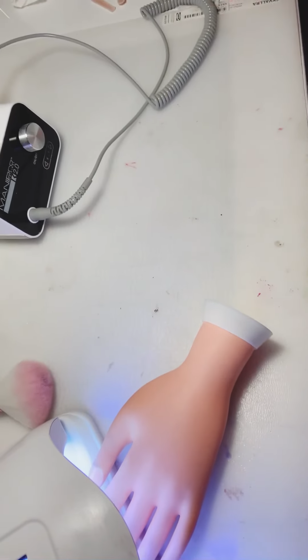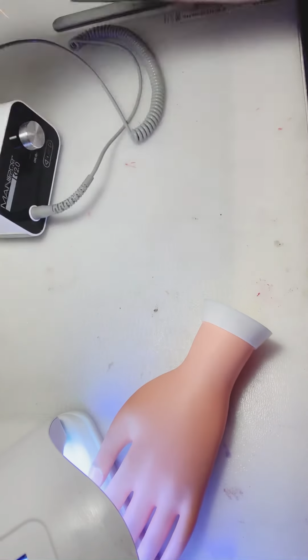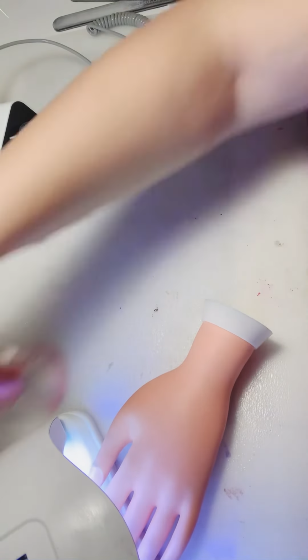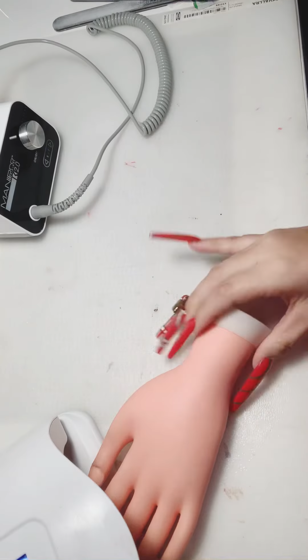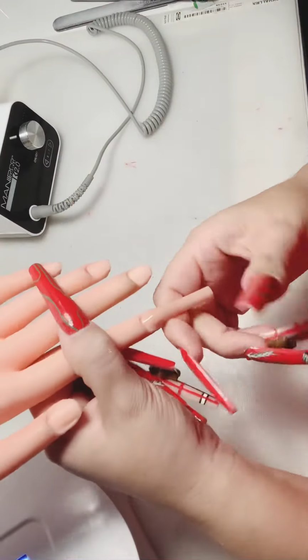So yeah, let me know if any of y'all are having any difficulties now with the whole weather change, that it's getting a lot colder. If you're having any issues with your monomers and your runny powders, not drying fast enough and stuff, what is it that you do to help things dry a little bit easier, right?